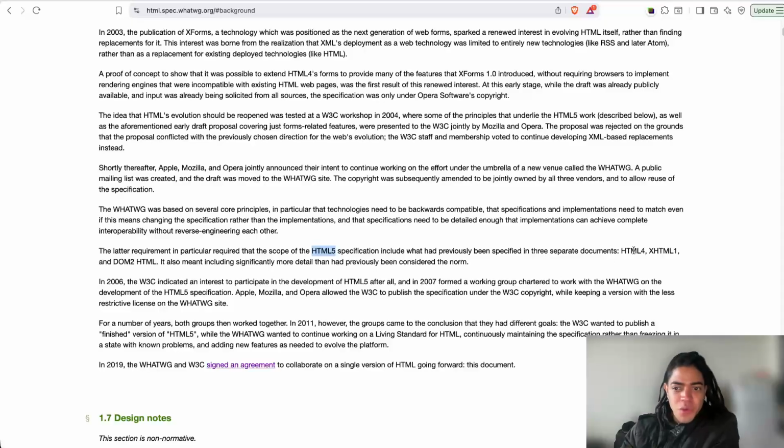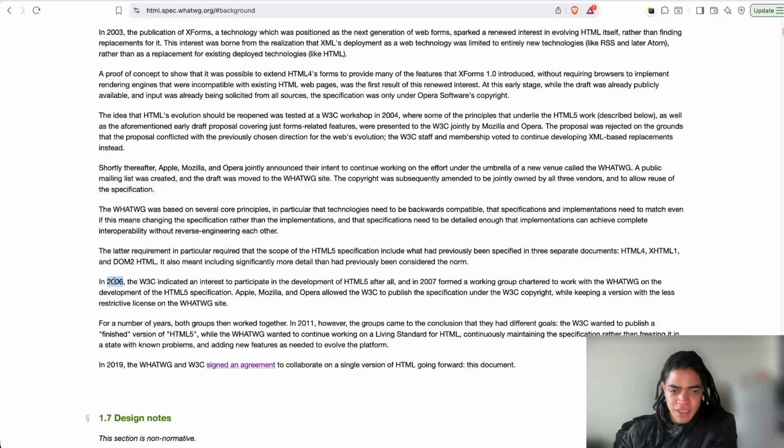So let's integrate whatever we have in HTML4, XHTML1, and DOM2 HTML. It also meant including significantly more detail than had previously been considered the norm.